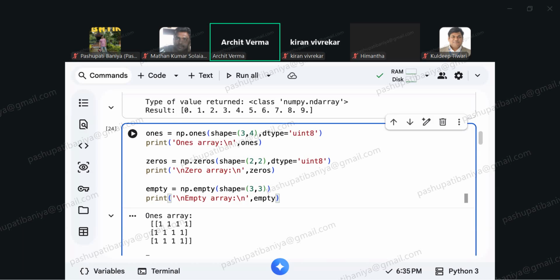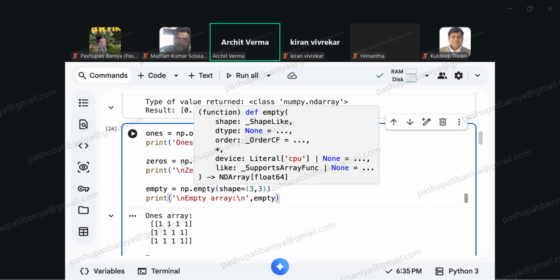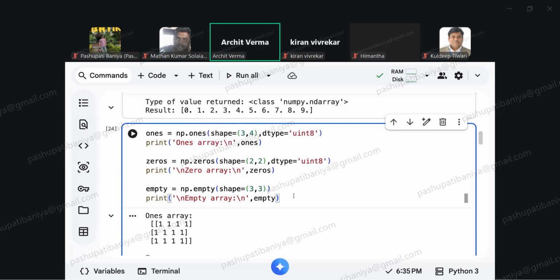The same happens when we initialize np.empty. We are just creating an array, just like we initialize an array in C++. So it is not generating a random value. Remember, this is not for generating random values. For random values, we have the np.random module, the random subpackage in Python.